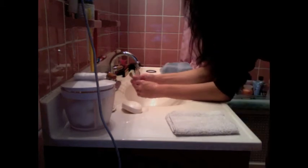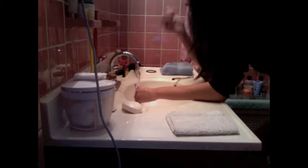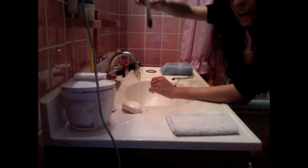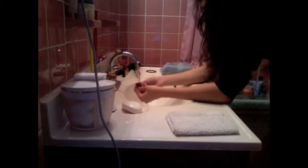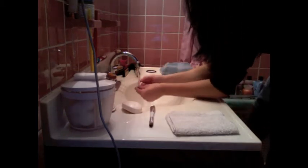Then when you dry your brushes, you want to hang them upside down and attach them to a clothespin or a clip that you use to clip a bag of chips. That way all of the water is going down instead of into the brush, because then you'll have a bunch of water inside. But I have a double-ended brush, so it's kind of hard. So what I do is I place it on a plate. So brush number 1 is done, and onto my eyeshadow brush.